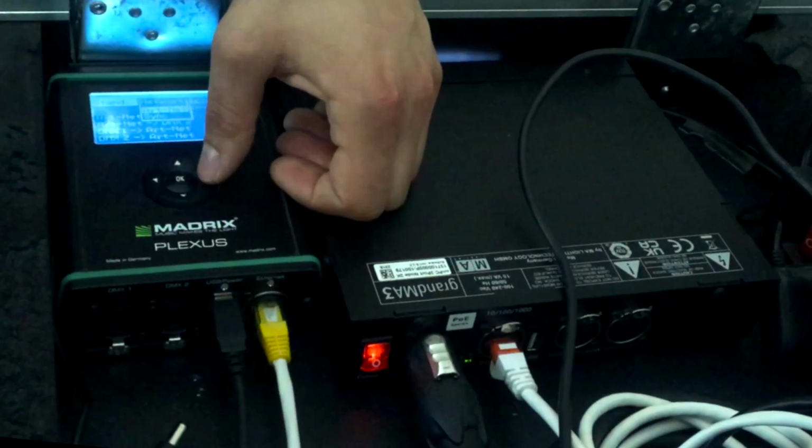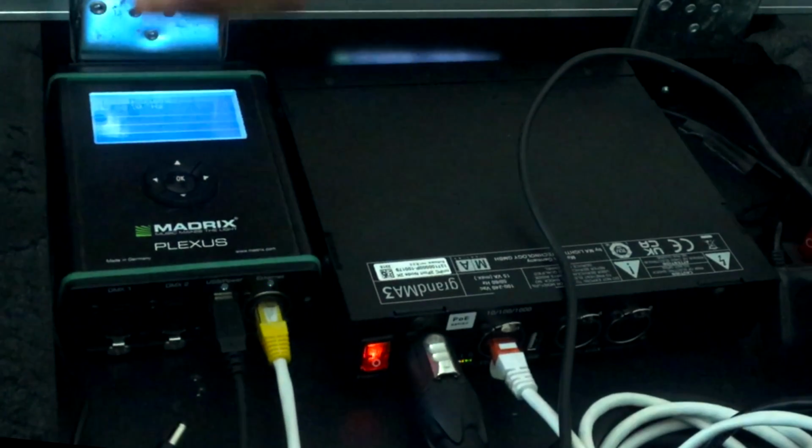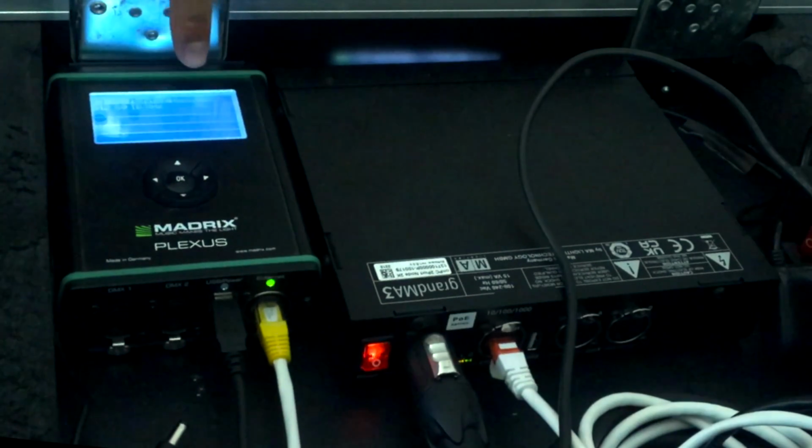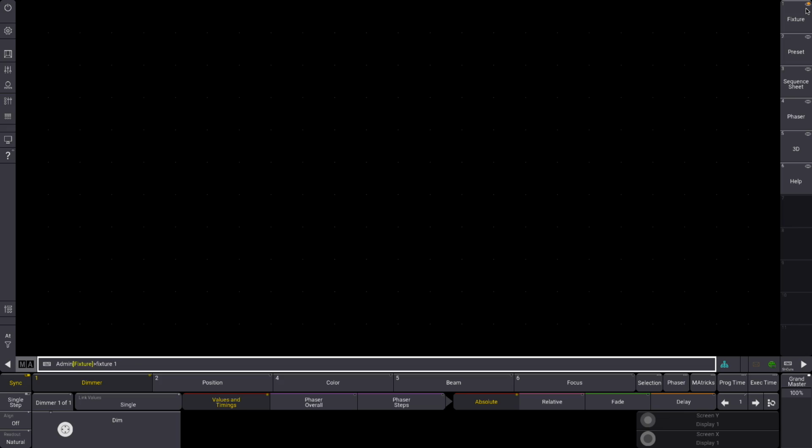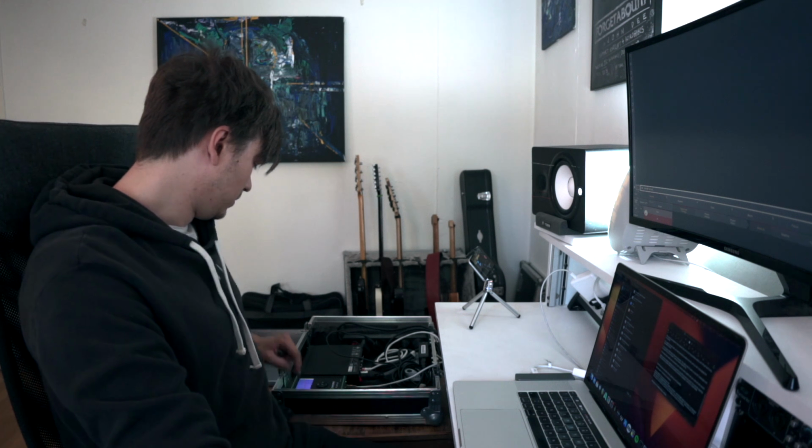Now we go into the DMX monitor on the Artnet node. So we monitor DMX1, which is the universe 3 in Grandma3. Then if I select fixture 1 through 10 now, and I turn on all these dimmers that we put into our patch, we can see that all the 10 first channels are moving. And this is now being sent to the first output, which then will be your universe 3 in Grandma3.